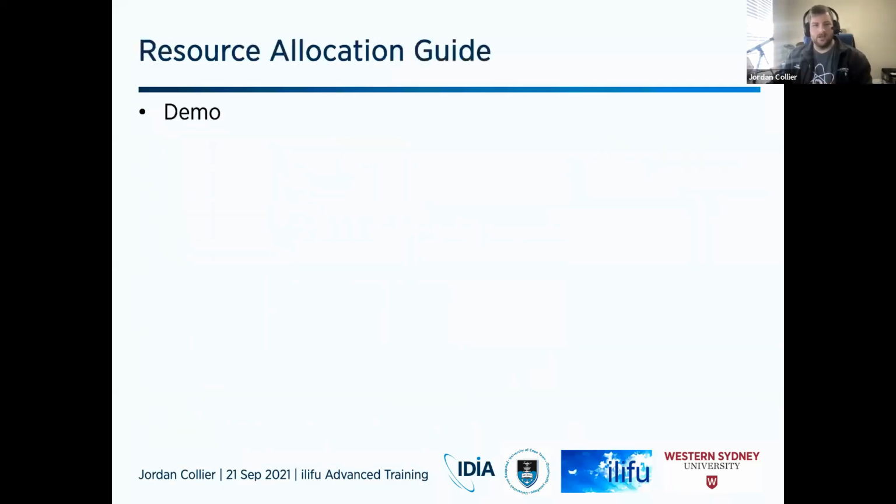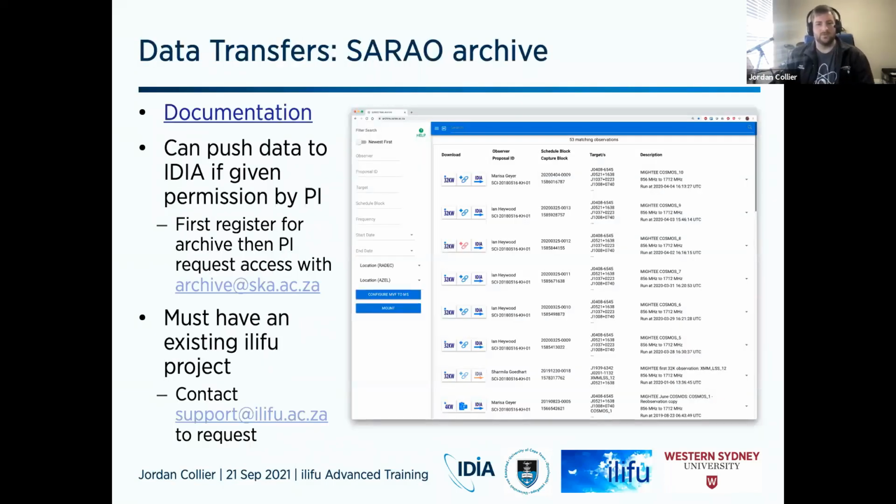Okay. I also now want to move on to the SARAO archive. This is just a brief slide and demo before we finish and take questions. We have documented this in terms of how to get set up, but also how to configure a transfer, which I'll show you in a moment as well. Basically, this is what the interface looks like. And you can push to IDIA from here, which makes use of a GridFTP or Globus transfer that's very efficient and places your data in your raw data directory.